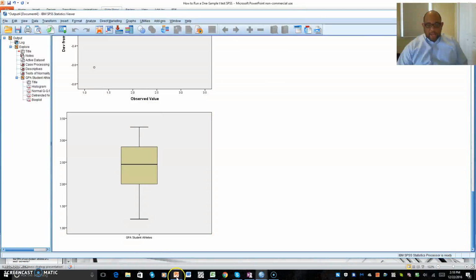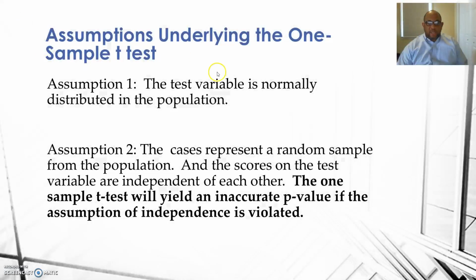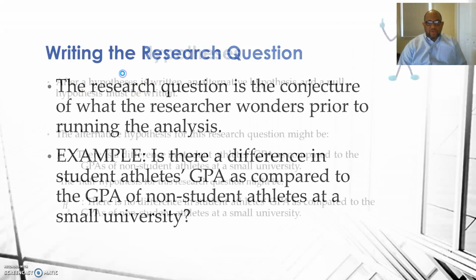So let's go back to the presentation. And as we look at our next point here, writing the research question, let's look at an example there. Is there a difference in the student athlete's GPA as compared to the GPA of a non-student athlete at a small university? That's a question, and that's a question that's asked at a lot of small and large universities.